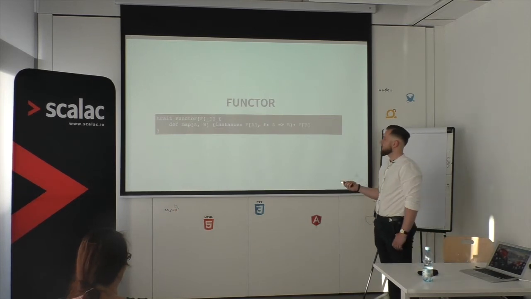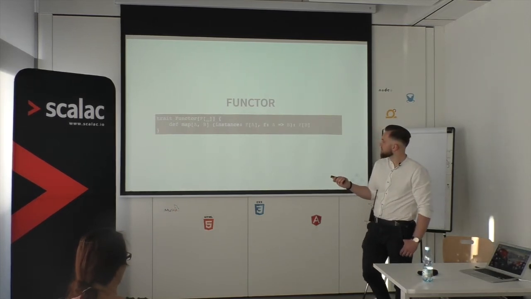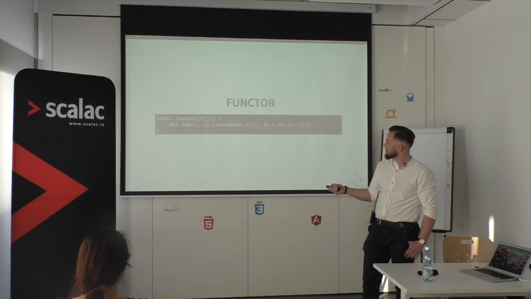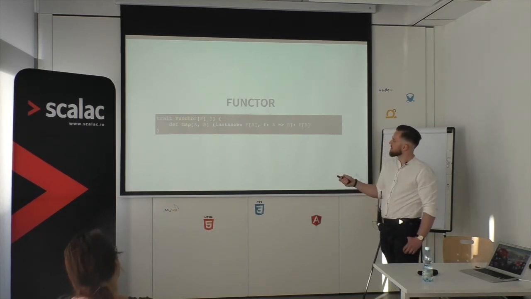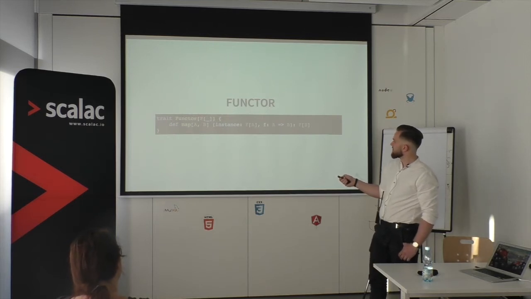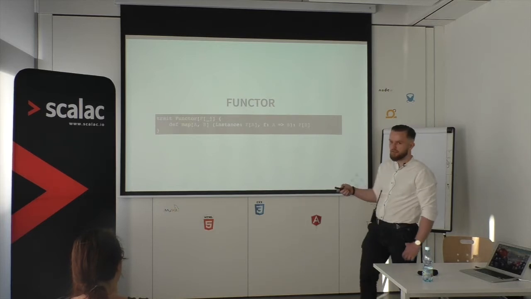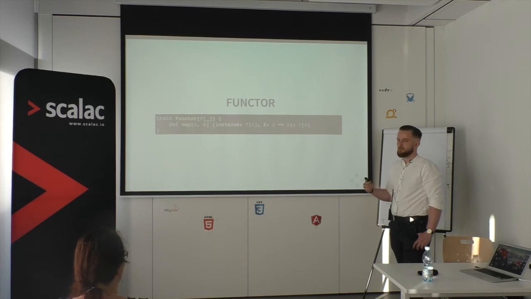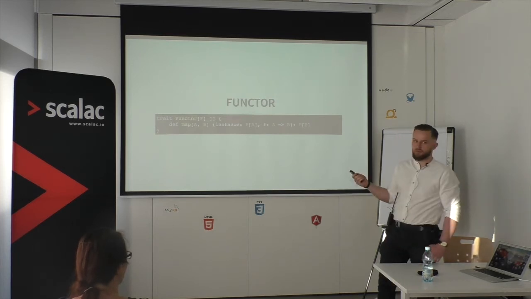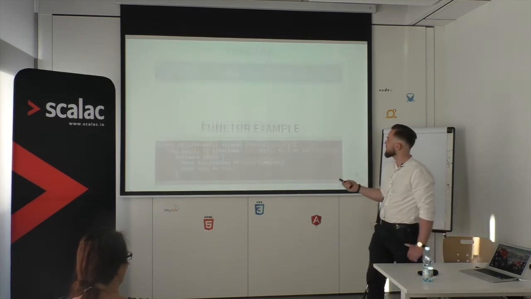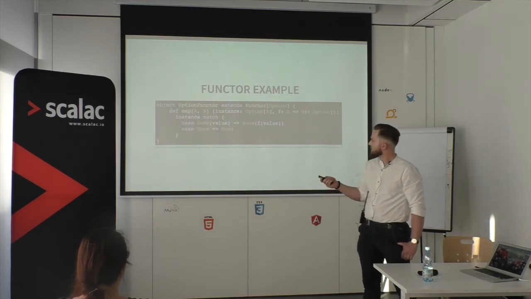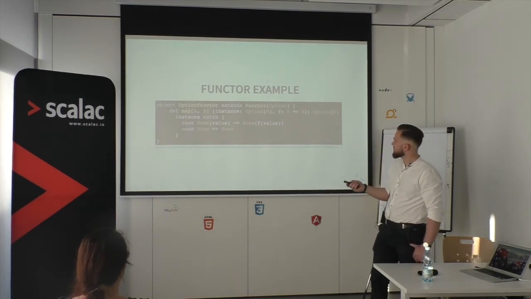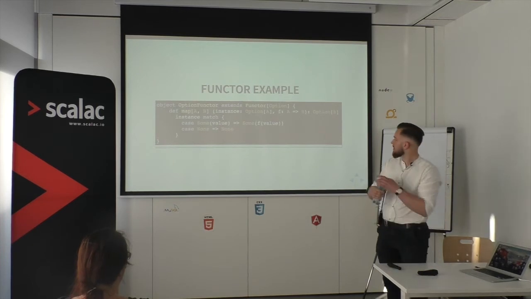And the last one, the functor, I think the simplest of them, we have still one type argument of type f, and one method which takes the instance of this f of a and the function and returns the f of b. It can be written differently, we will see that later. Later we will see the definition that is more similar to the one we have seen in Haskell. So as well, the example of a functor for the option type.